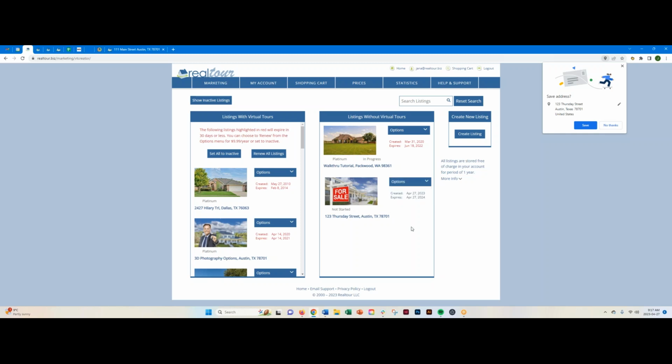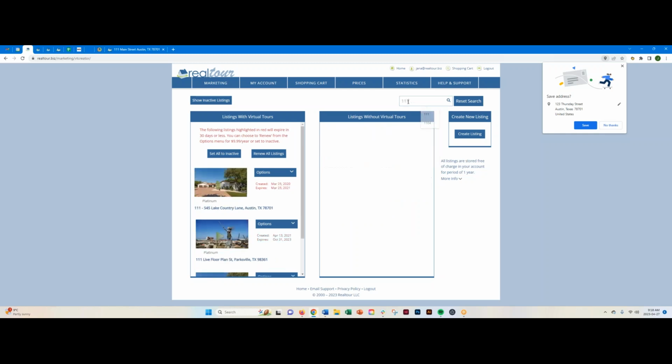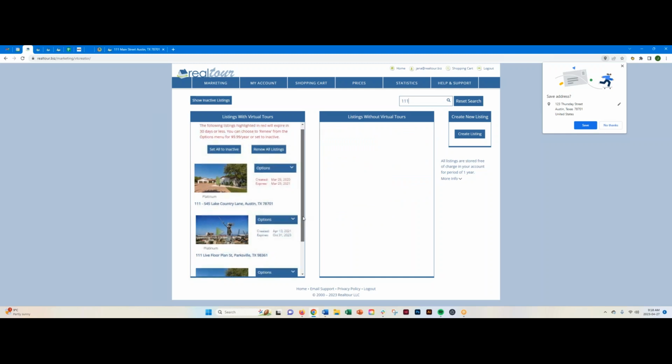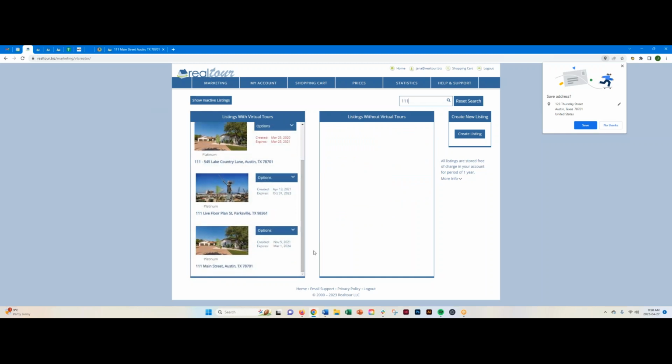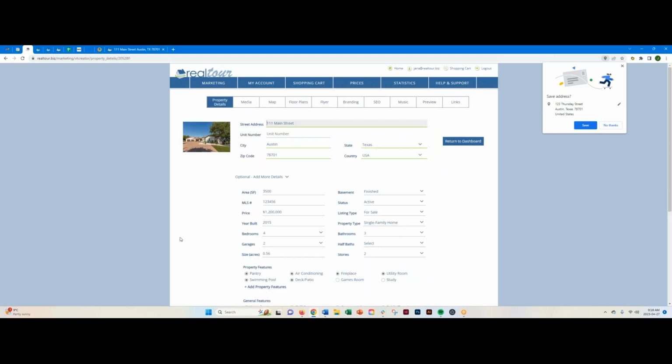through the whole process. Now, just to save us a bit of time, I'm not going to start completely from scratch. What I'm going to do is choose one of my existing listings that I use all the time that already has all of the content in it. And again, that's just to save us a bit of time today. Okay, so I'm going to choose 111 Main Street. That's my tour. And I'm just going to go under edit tour, which will bring us into the back end of the virtual tour, and then we're going to go through all the steps.